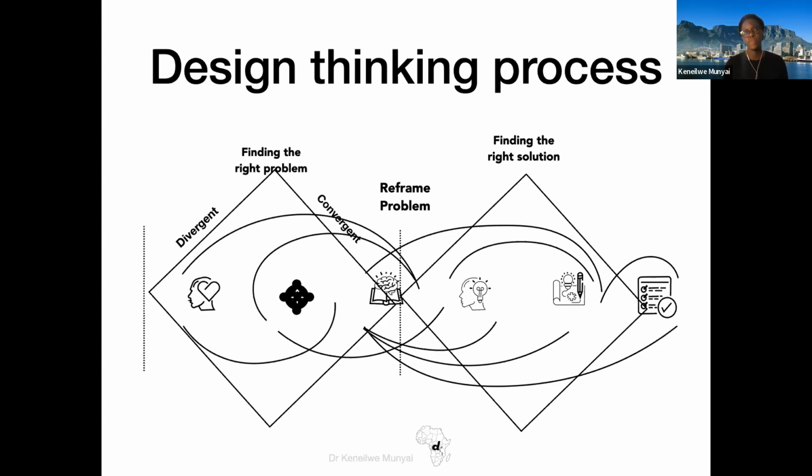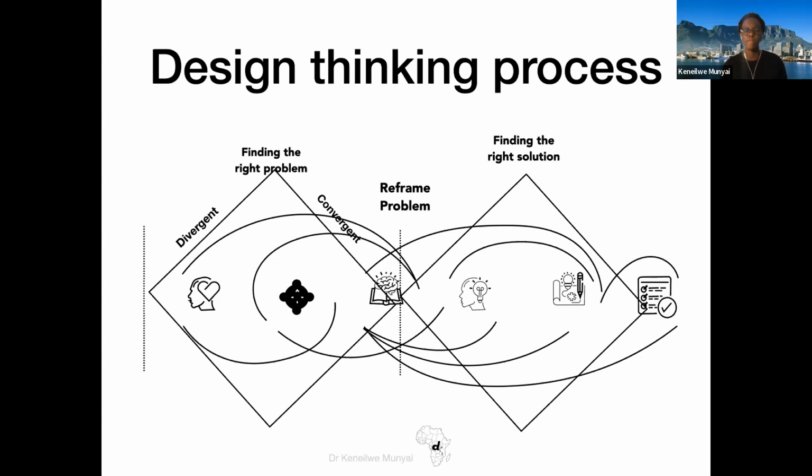So often we start with what we call a trigger, and a trigger can be a problem statement that we think the problem is at that point in time, trusting that we're going to go through a process that is going to help us come to the right problem in order for us to develop the right solution to that problem. So there's a lot of reframing that happens in the design thinking process as well. So you diverge and converge continuously, and it's a lot of iterative phases. So you are continuously going back and forth.